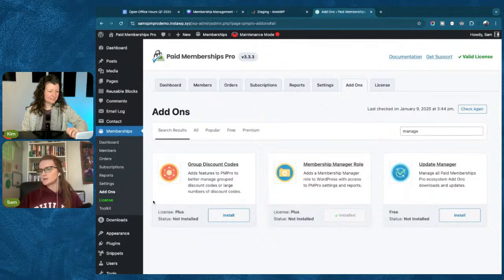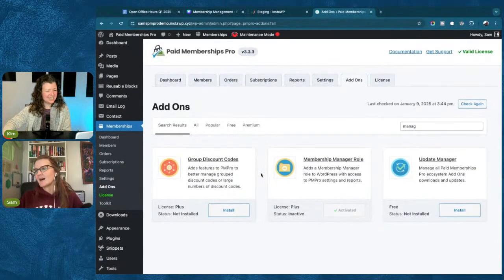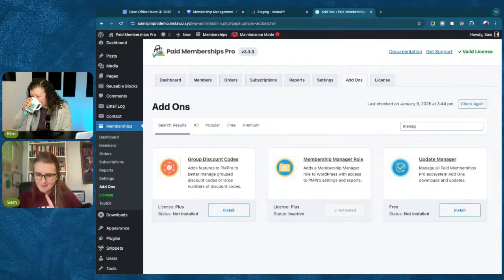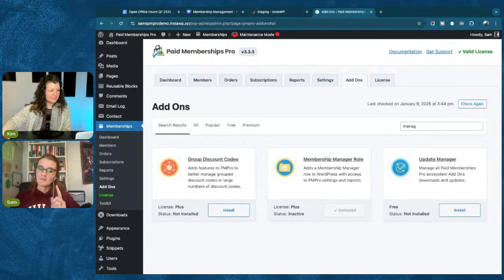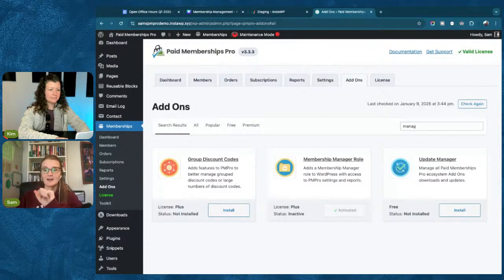We're going to install, and it's not going to let me activate it on this screen. I don't know why it doesn't do that, but that is okay. InstaWP. Okay, so if I remember from the documentation, which I do not have pulled up, this is plug and play. So I've downloaded it, I activated it, it's ready to go.